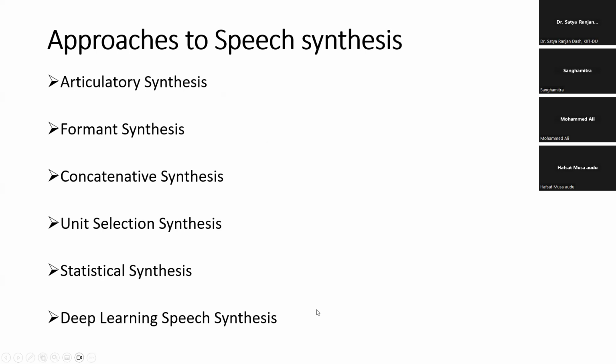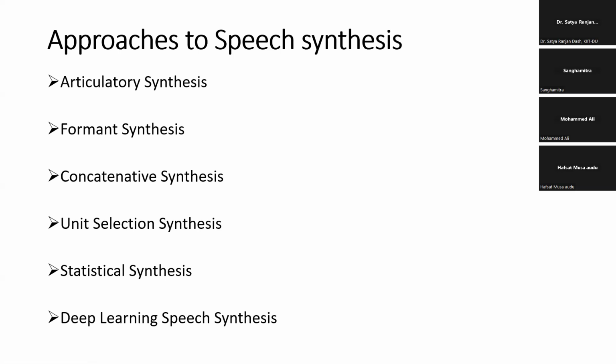Again, formant synthesis uses formants, like I mentioned, if you remember. It will try to replicate the formants and produce sounds. Here also the sound is very robotic. Concatenative synthesis is a cut-and-paste sort of thing, where you will be concatenating whatever segments are required to produce the required speech signal.